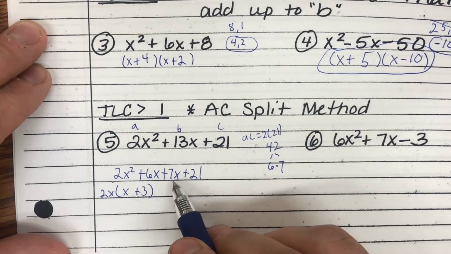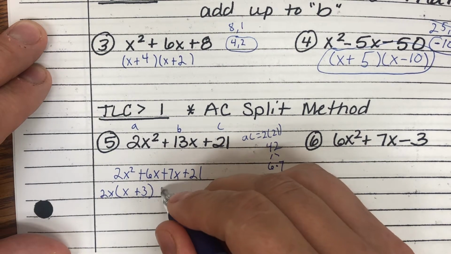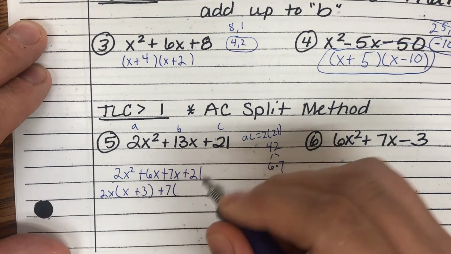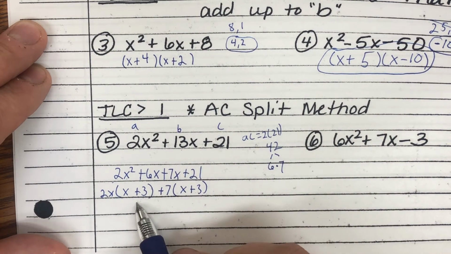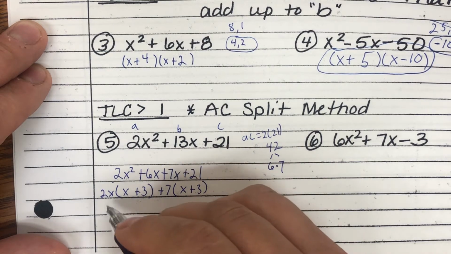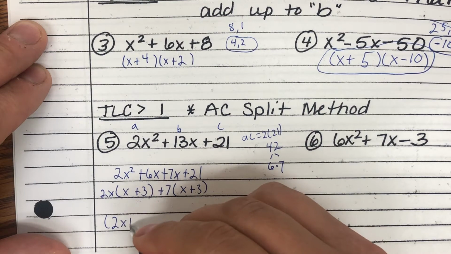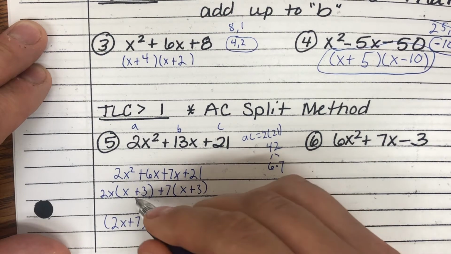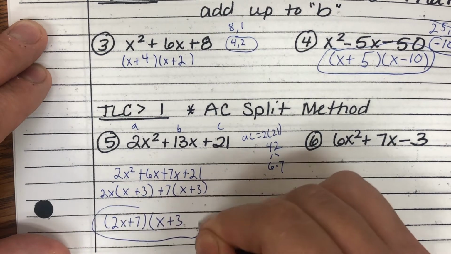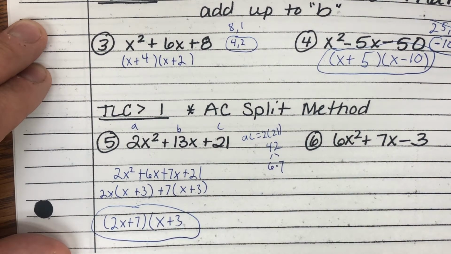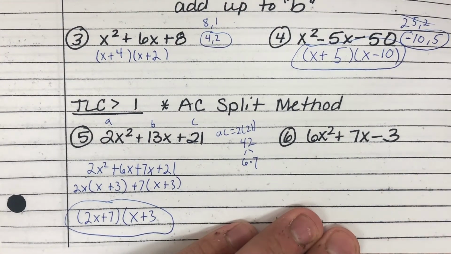Second two terms, GCF of 7 and 21 is 7. There's only an x here, so I'm taking out a 7. It's a positive 7. Left inside, x plus 3. Notice our two sets of parentheses are the same. So to finish our process, take what's outside in the first set, 2x plus 7, and the second set is the one that was common, x plus 3. We have factored it. Okay, one more AC method, then we'll go on to our special cases.